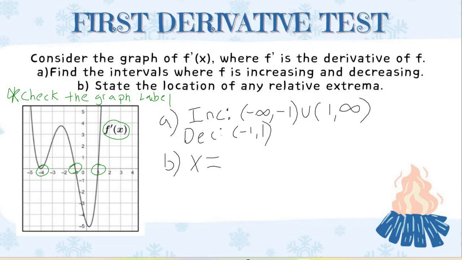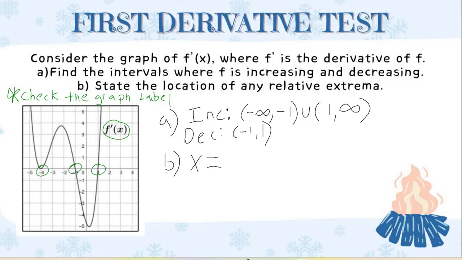So what type of graph would look like that, where it has a horizontal tangent but then continues going the same direction? What's one of our functions that does that? Which one looks like the S shape? Is it a log? It's not a log. It's actually an x cubed, a cubic graph, or your tangent graph does that too, where it levels out in the middle but then continues going the same direction. So you're going to have a horizontal tangent line there, but it's not going to be a relative min or max because it continues going the same way it was.